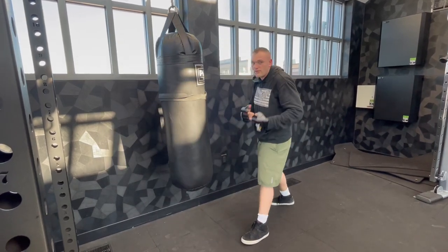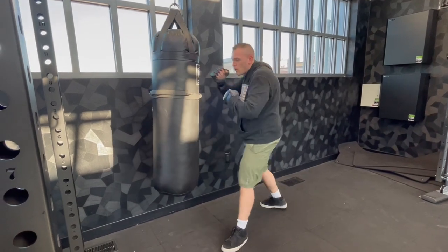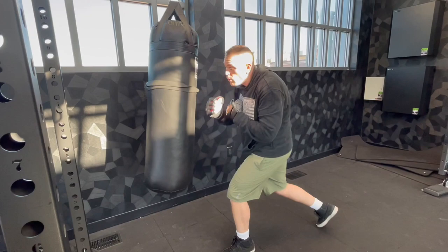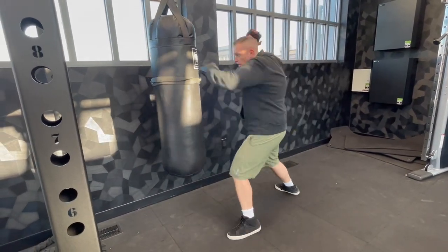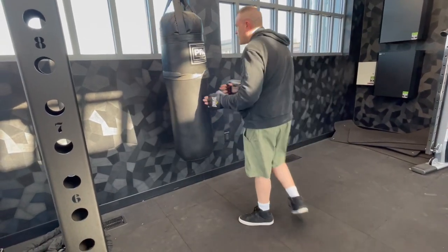All right, notice what I'm doing with my feet. Can the camera see my feet? 1 and 2. And we're really putting all of our body weight behind it. So 1, 2, then we can step. 1, 2, and then we step off angle. And we can get him again.